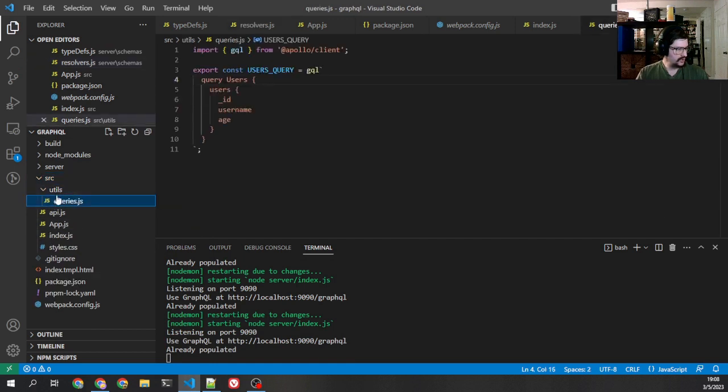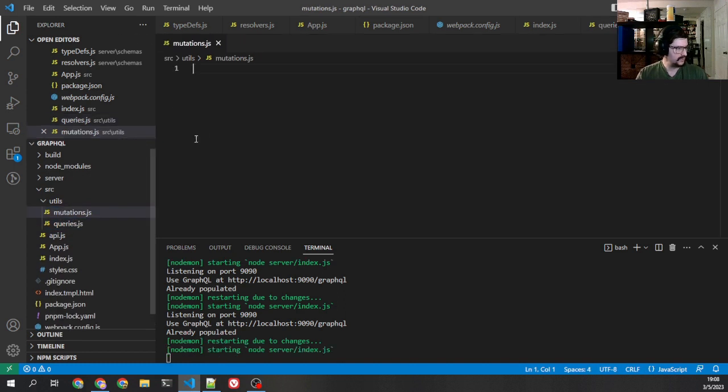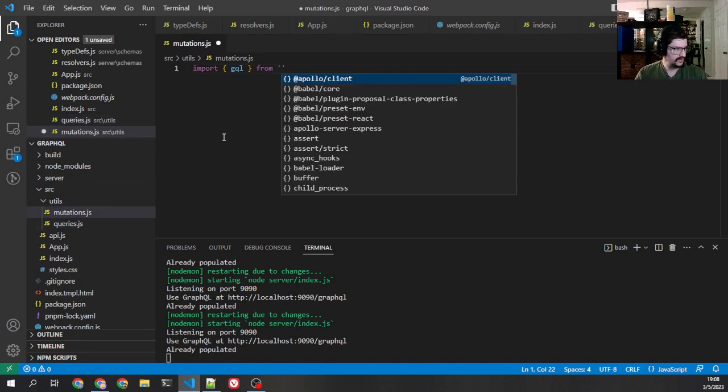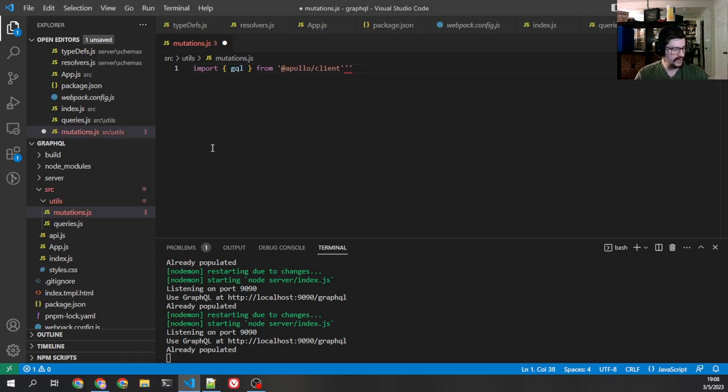So similar to our queries in here, I'm going to make a mutations folder. I'm going to import my GQL from Apollo. And then I'm going to export const createUser equals GQL.